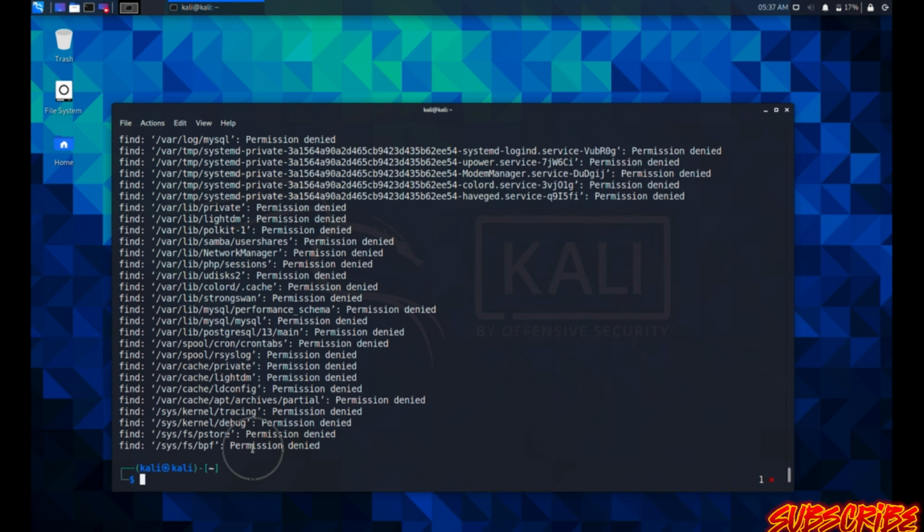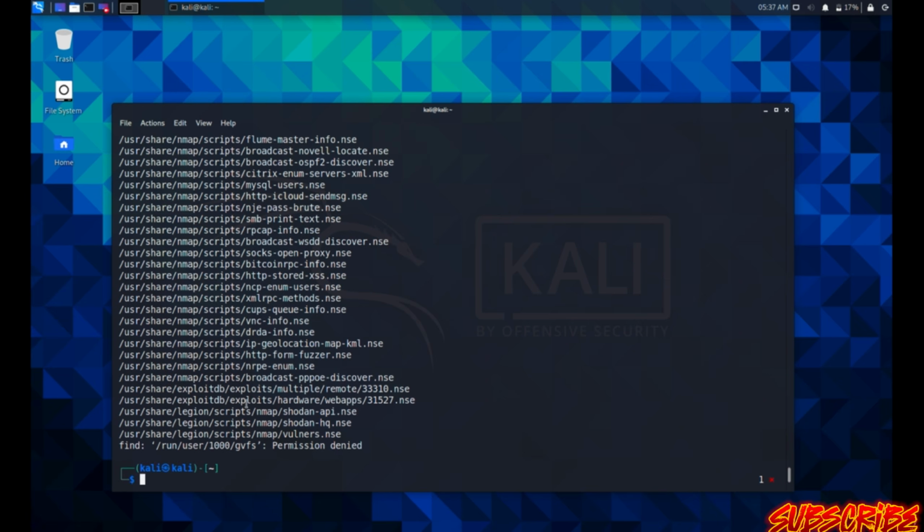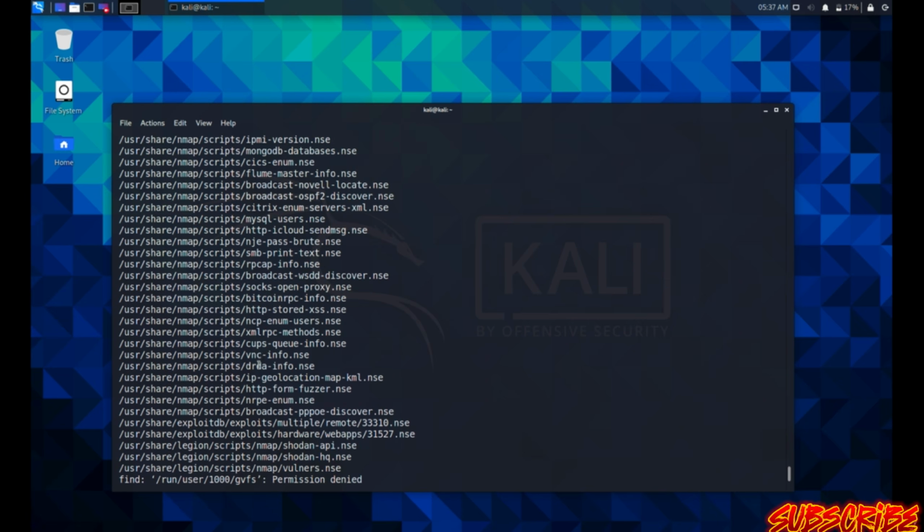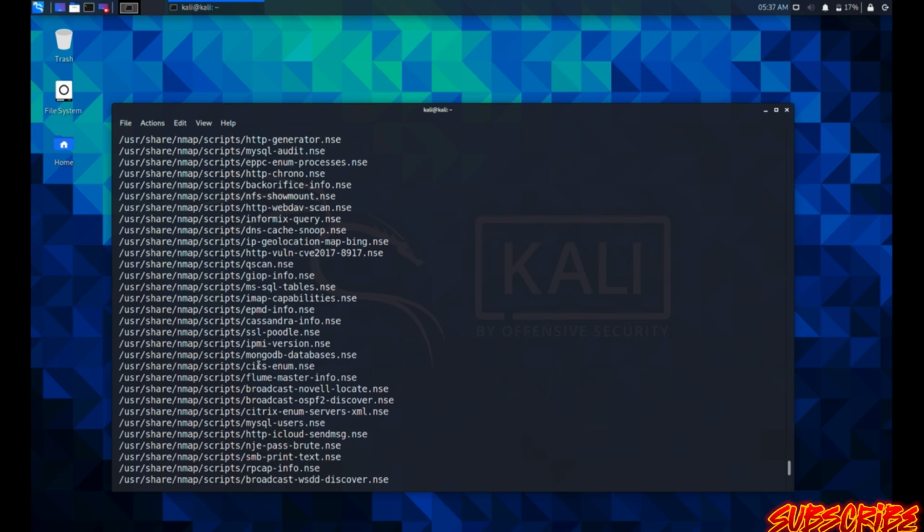Okay, so here we go. This is a great example because as you can see, I get some errors because of permissions. Now to find all files, I'll need to run this command with sudo. Okay, so now it's found all the files that end with NSE.